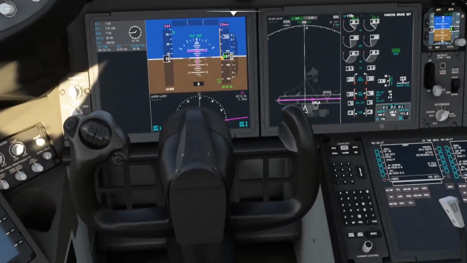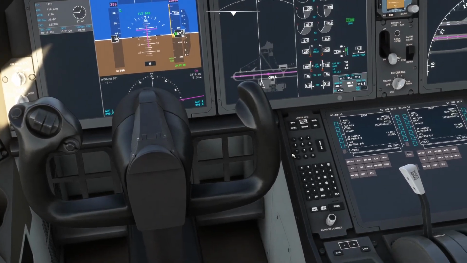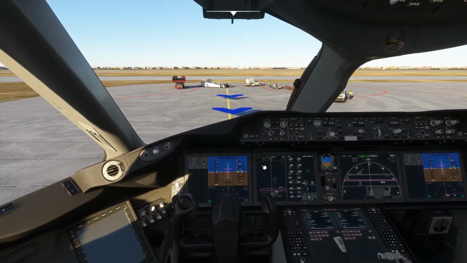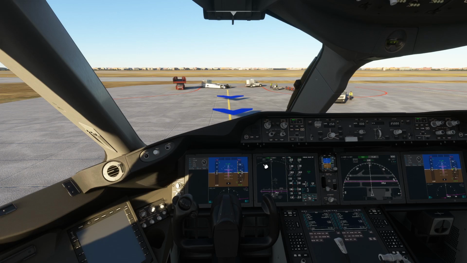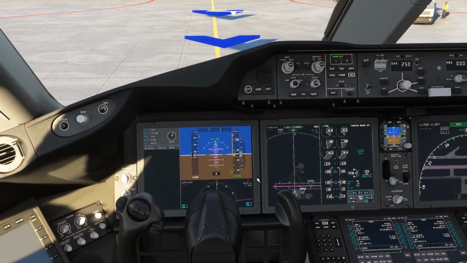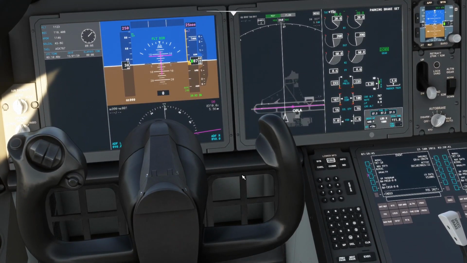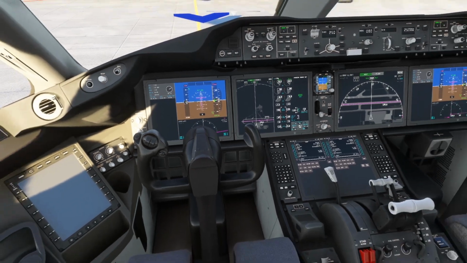I'm also planning to do a video in which I will tell you how to program the MCDU, because right now I'm using the Microsoft Flight Simulator's built-in flight planning tool. So if you do this, the MCDU is already programmed. So all the flight plan and everything is already entered in the FMC. I'm calling it the MCDU. MCDU is in the Airbus. FMC is the flight management computer for the Boeing.